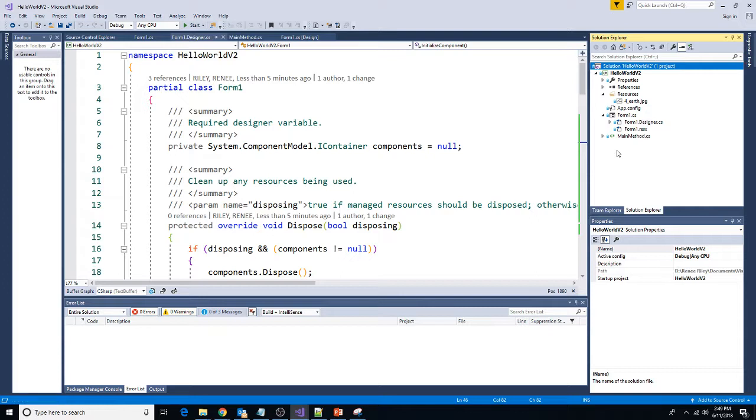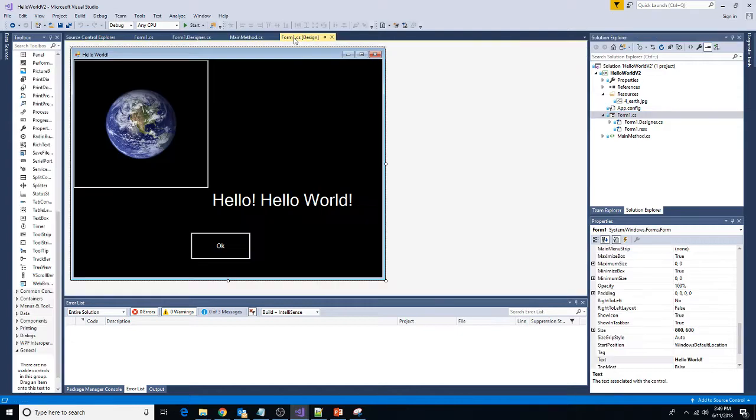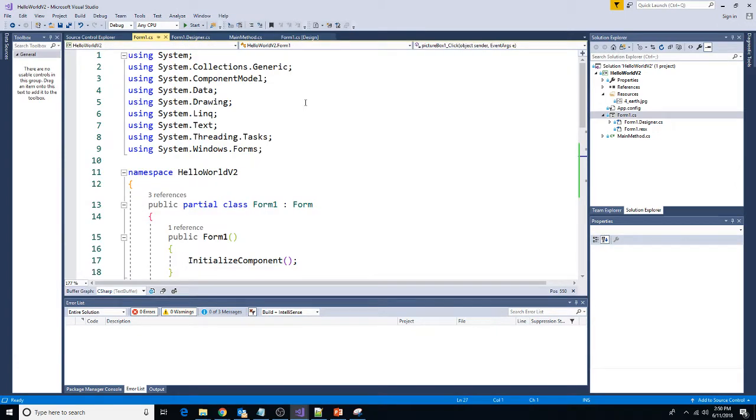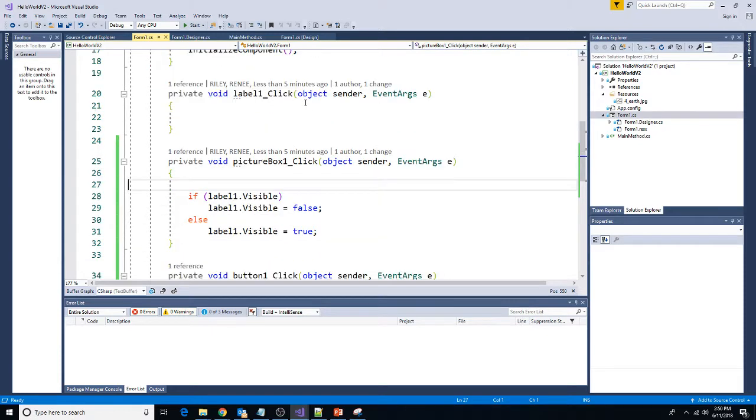Now what about our code? Well, our code is part of the form1.cs design. And what we can do is view the code by pressing F7 or clicking View Code on a right-click menu or on our Solution Explorer toolbar. Then we're going to see our code that goes along with that form designer generated code. They're all working together to build this form and display it.